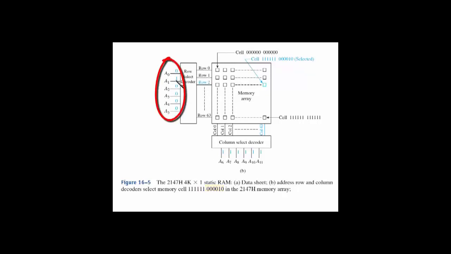Now this number right here decodes into the number 2, which is going to select row number 2. So row 0 goes across here, row 1, and then row 2. So we're selecting this row, and the cell within there is 111111, which is decoded into the number 63. If you did the binary on that, that's the 63. So the column goes up and down this way, and when you pinpoint the row and column, there's the cell. So whatever's in that cell, that information is going to be either written to or read from.